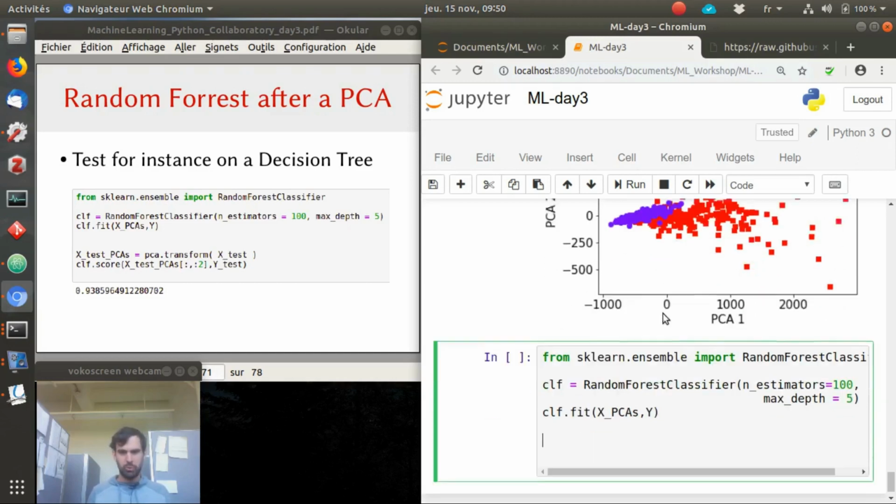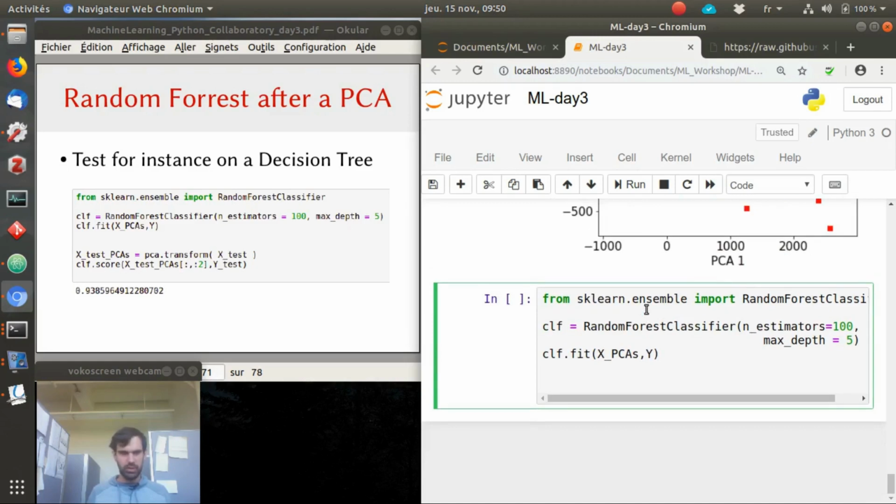And I'm going to print what is the result using the testing dataset. So X test PCAs. I'm going to transform the testing dataset that I have, which is in the normal features, via the PCA. I'm going to select the two first columns and see what the classifier is doing.